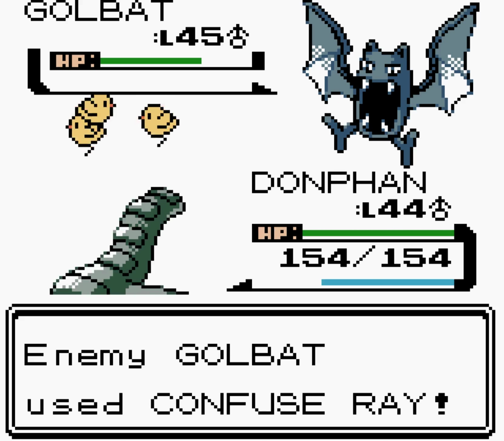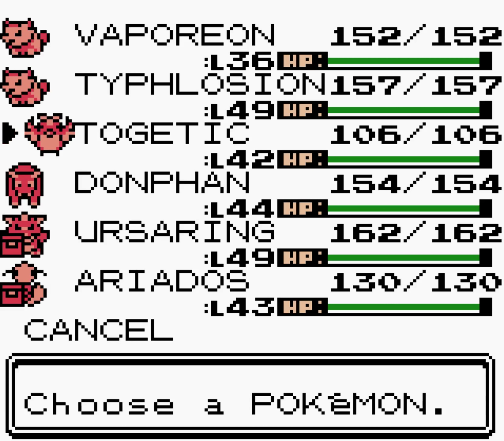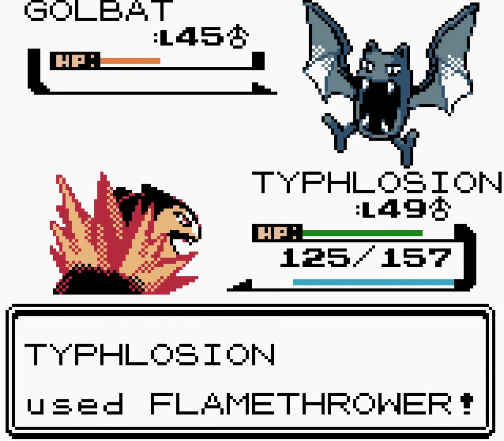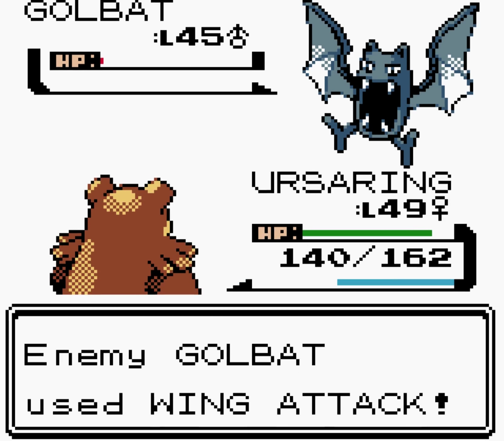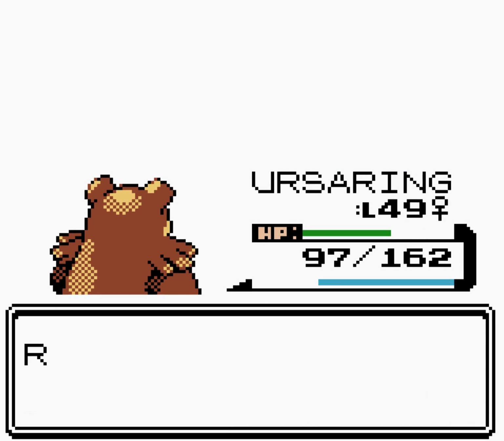But we're going to go into Donphan here. Goes for Confuse Ray, actually. So again, I'm just going to swap out. I see no reason why to stay in. If we're going to be confused, we can Flamethrower. We know that Wing Attack is really its primary offensive move. So we Slash, and there we go.